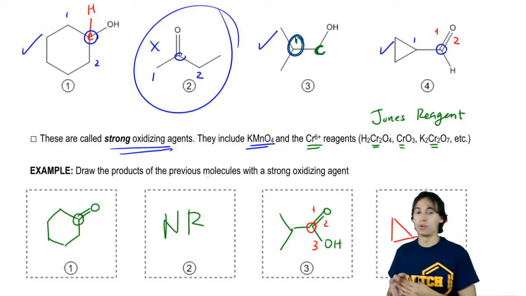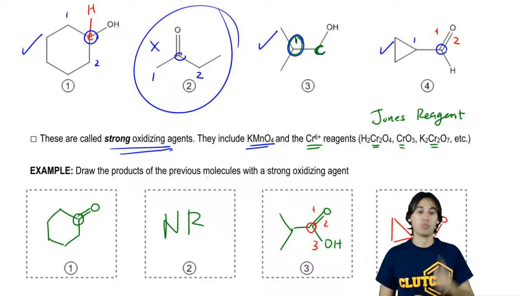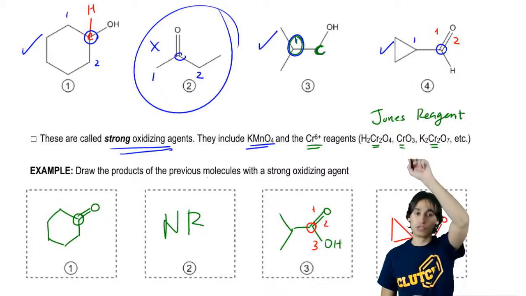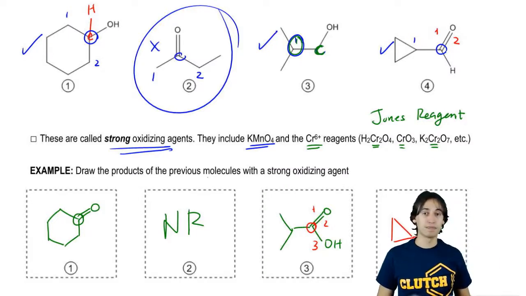When you have two bonds to oxygen, you want it to look like a ketone, and then when you have one bond to oxygen, you want it to look like an alcohol, which is the one that I have up there.